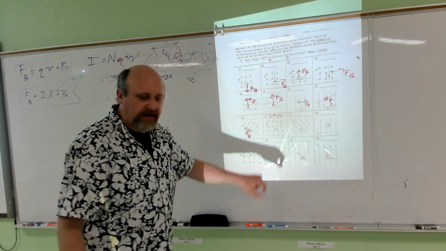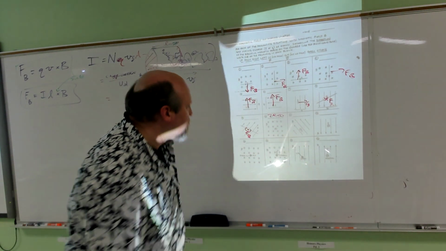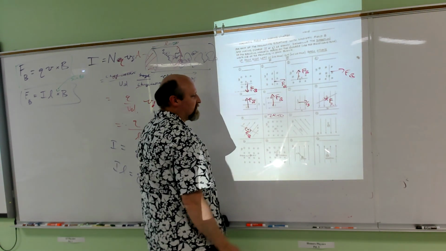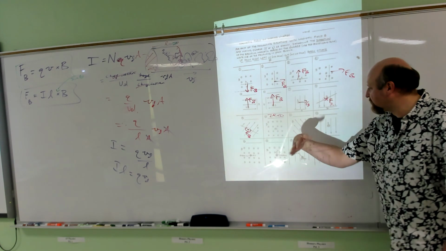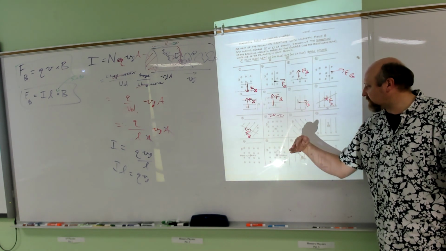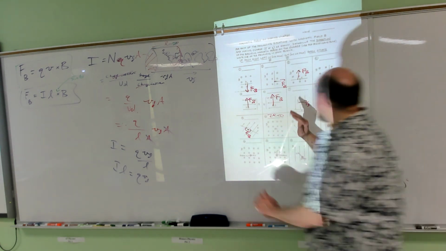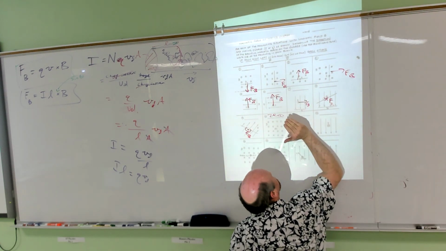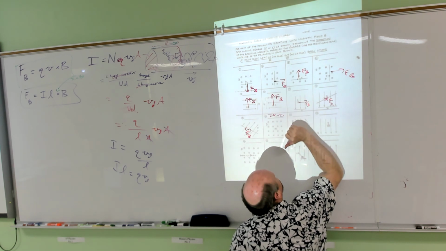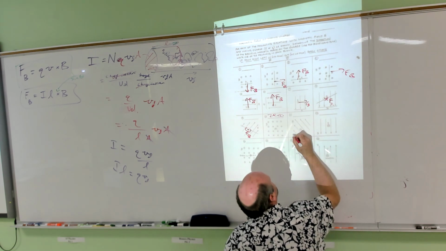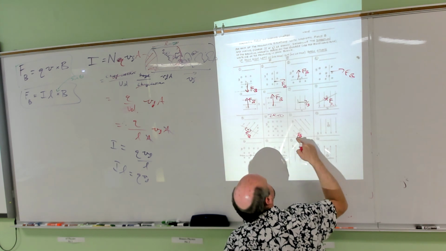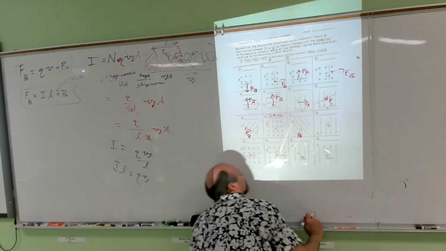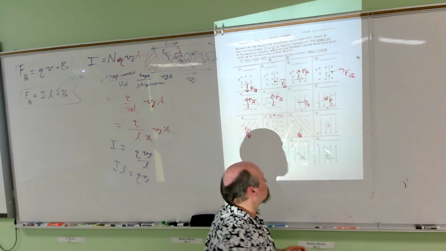Question 11 here says, hey, I've got a dot here. Current's coming out of the page. Magnetic field's going diagonally up and left. So you say, fingers go out with the current, right? IL, and then we're going to cross into B. Which way is my hand to face? It's got to go like this. So the fingers curl to point along B. I cross B, thumb is down and to the left. Remember that force is perpendicular to B and perpendicular to I, right? It's perpendicular to both the L, the length of the wire, and the B field. It's got to be perpendicular to both at the same time.